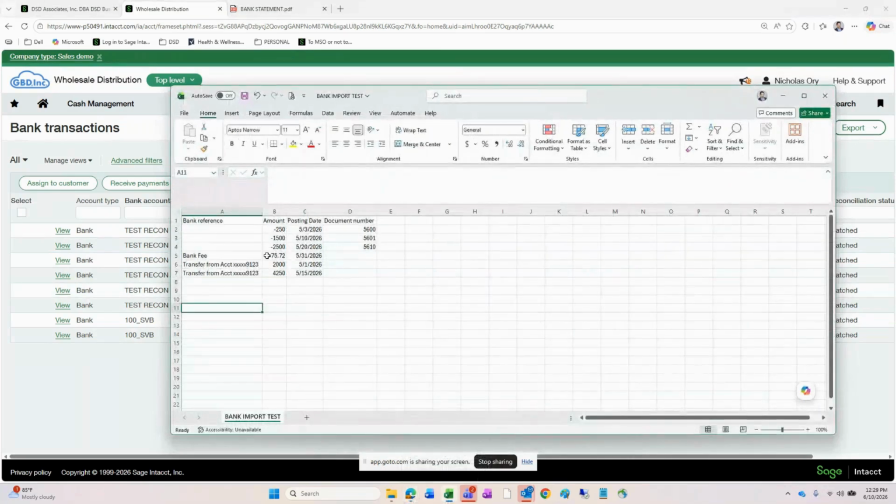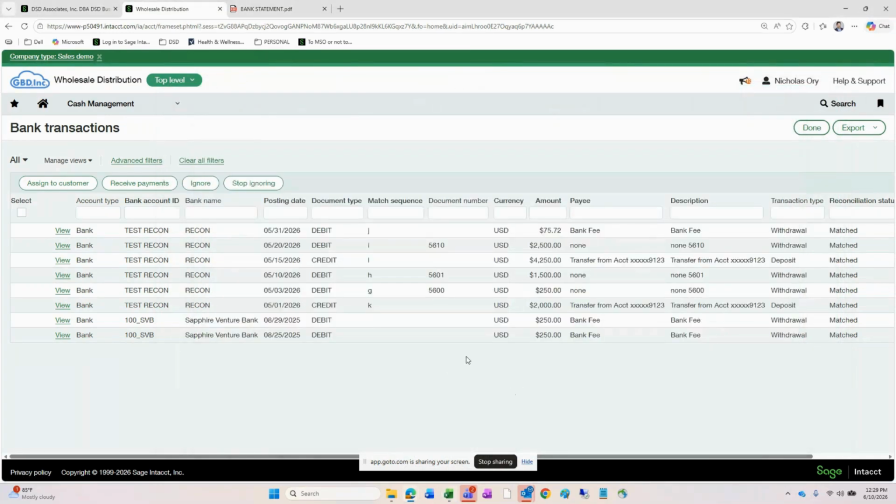Here's the simplest of simple files, right? My checks were all negative. My bank fee was negative. My deposits were positive. I gave it a date, gave it a check number if it had one. That's the extent of what I created. And so with that, what you'll have is it's going to show you, here's what you brought in. Here are the transactions. You can start searching those. You can search on your description to make your what's called a bank rule match or create a little bit more robust. I'm not going to go through those match rules right now. Okay. Just know that they exist.